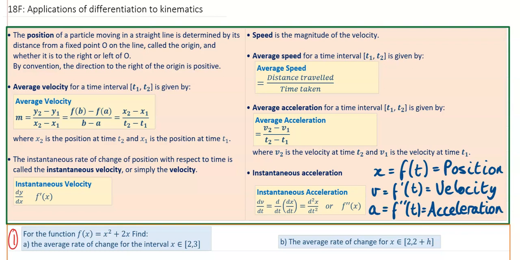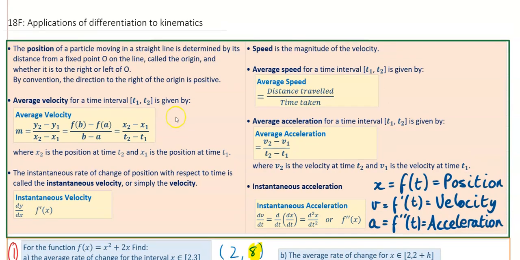Average velocity, so that's how it's different to instantaneous, is that word average, is where we're finding the rise over run or gradient between 2 points on our original position function. Instantaneous is where we would find the derivative and then calculate the instantaneous velocity by subbing in an x or often t value. You'll see in a moment how average speed can vary from average velocity. They can often look the same, they can occur to be the same answer, but they can be quite different. So just be really careful with the difference between average speed and the average velocity, and you'll see that in one of our questions later on.